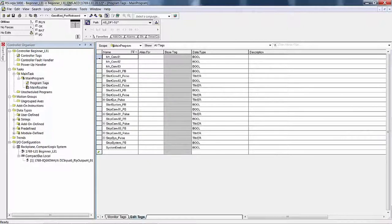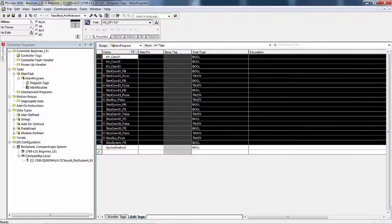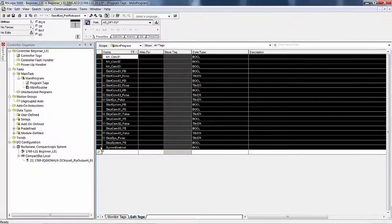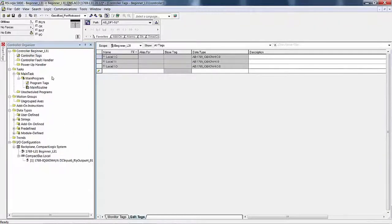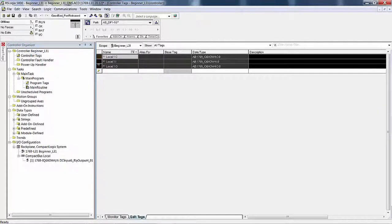Program tags. Edit tags tab. Hold the mouse button down here and drag it down to the bottom, not all the way to the bottom. Hit delete. All the tags are gone from the program tags. Go to controller tags, and of course you cannot delete these. Well, I've never tried it. I'm not going to let you delete them because they're module defined tags that go with this module here. So you cannot delete your module defined tags.